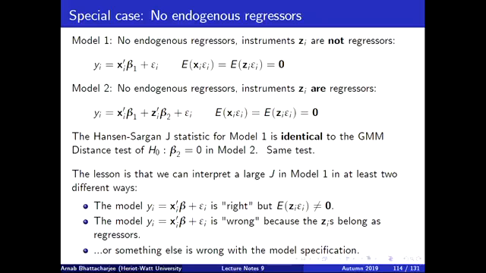No, so that is precisely the point. So a large J might indicate that this is not correct, but who cares, right? Or it might indicate that your beta 2 is not 0, in which case it should be there in the model potentially, right? So the whole point of doing this was just to emphasize that the interpretation of the J test is a bit tricky, all right, because it is kind of an omnibus test. So it is not a direct test of moment conditions. Okay? So one has to be a bit careful about interpreting it.